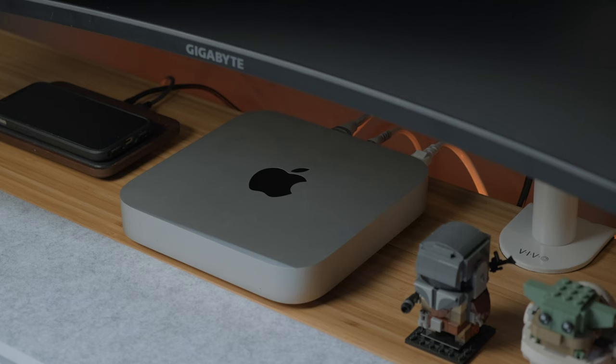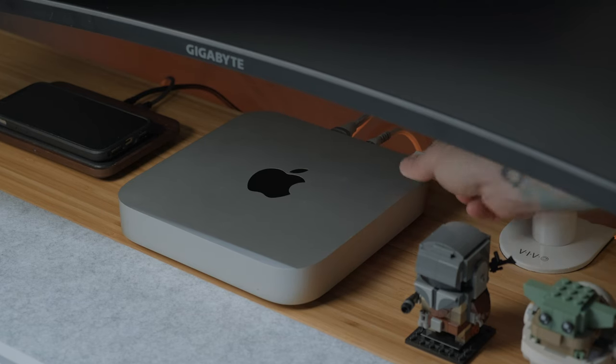Kyle Erickson here. Last week, I talked about the 16-inch MacBook Pro, and I mentioned how I still prefer to use my Mac Mini for a lot of my creative workflow. So today, I decided to dive into my experience over the past year with it, and why I want to do that is because I still think that this is a beast and one of the most affordable machines out there. I have been using this thing constantly since I bought it.